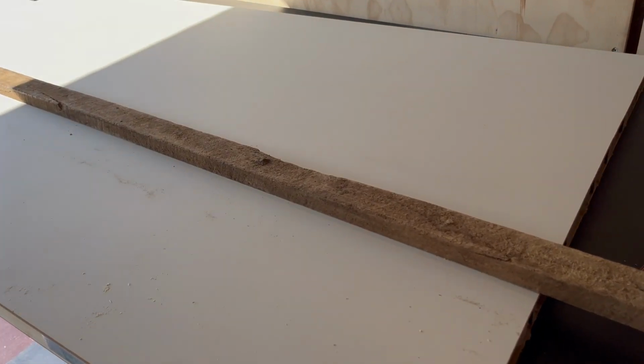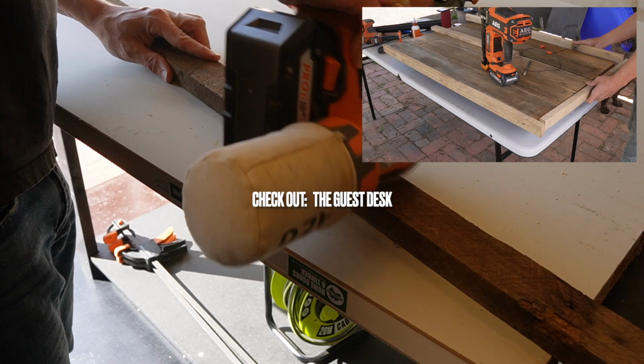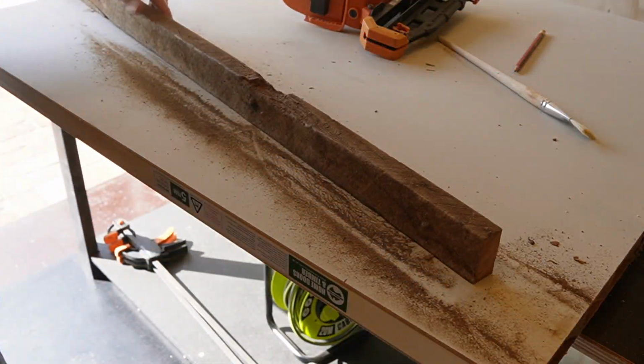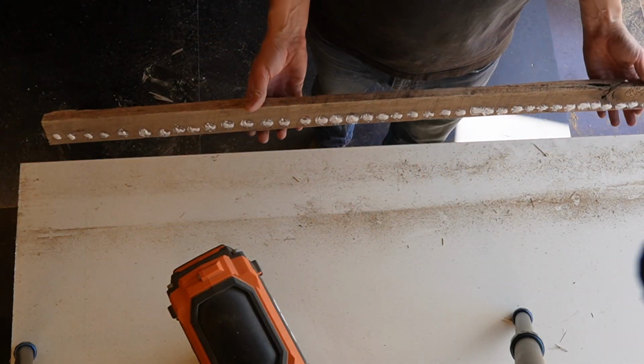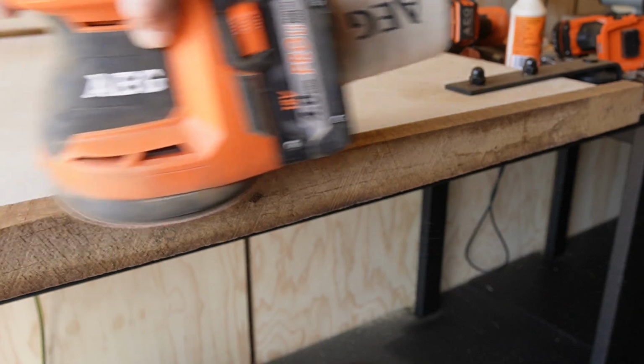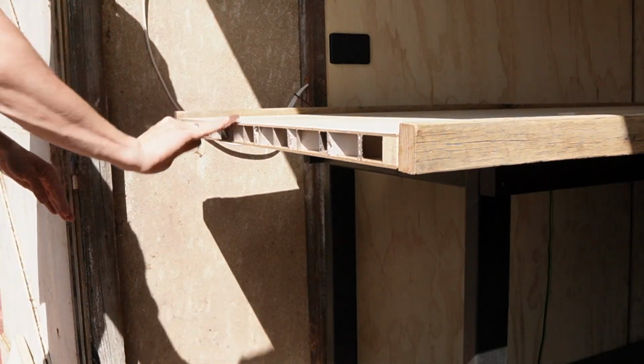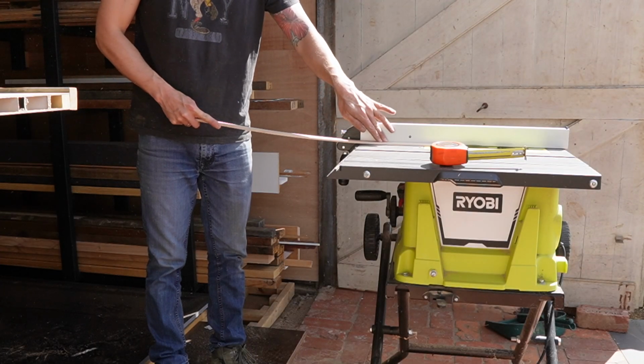Then using some hardwood I had left over from a desk I built to put on each side to make the door a bit wider and look a bit cooler. Then covering the bottom with some inconspicuous timber. Can't have any hornets or spiders calling those home.